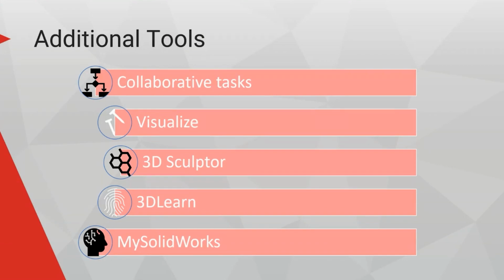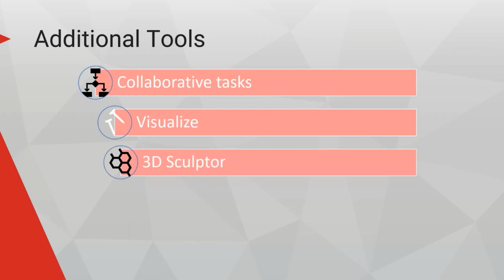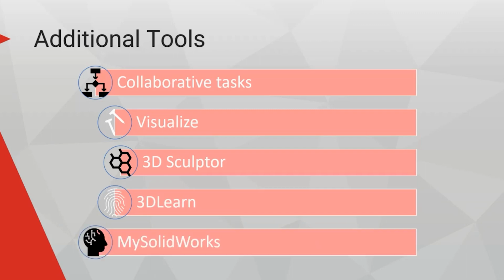That is 3DEXPERIENCE SOLIDWORKS Connected. It allows you to quickly upload your files and manage your CAD data online, right? So we have collaborative tasks first. I'm going to chat about collaborative tasks, and I'm going to chat about Visualize, and 3D Sculptor. It is an online widget tool that allows you to modify and create 3D CAD files online as well. I'll chat about 3D Learn, and then mysolidworks.com, which is a website.